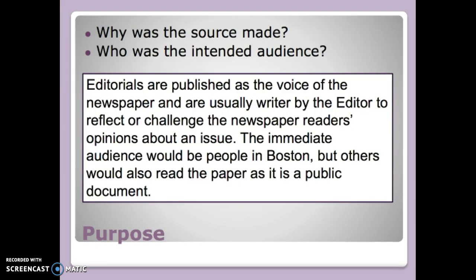And you might have come up with something like this. Who made it? Why was it made? Who's supposed to see it? And of course your answer is going to depend on whether it's a public speech, a private diary entry, a letter. Remember, most politicians and presidents, even if they're writing diaries and private letters, would expect one day that their thoughts would become public or published.